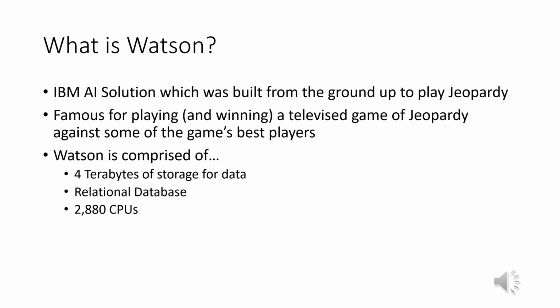What is Watson? Watson is a narrow AI solution created by IBM to play the game of Jeopardy! IBM and Watson gained a lot of publicity for playing and winning a televised game of Jeopardy! against some of the game's best players. Watson itself is a computer which is comprised of about 4 terabytes of storage data, a large relational database, and 2,880 CPUs.